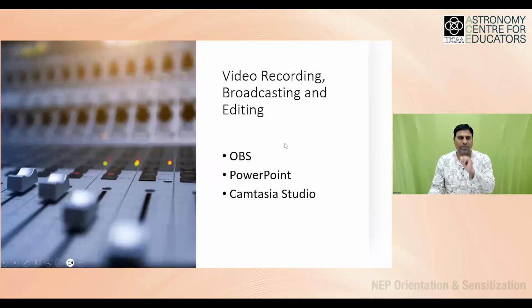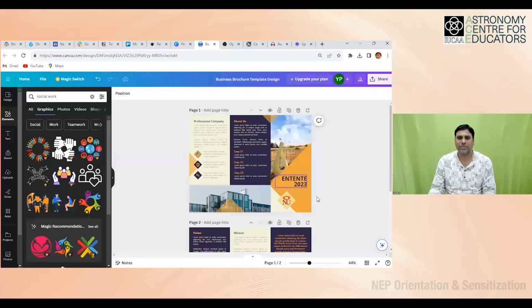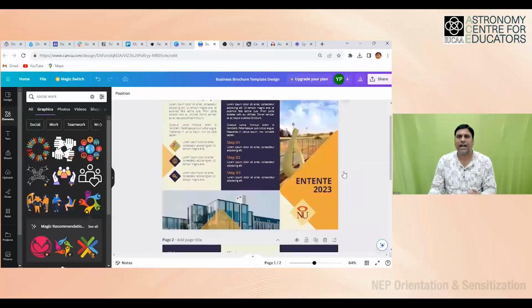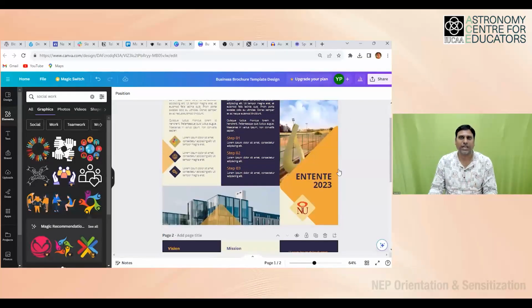Okay, I forgot one thing here. One question was there for the animation. And I said that Canva can be used for animation too. So let me just show you in quick steps, and then we will move. So what I will do, rather than if I have to animate this design, you can create any design in any size that you now understood. You can add an animation also.